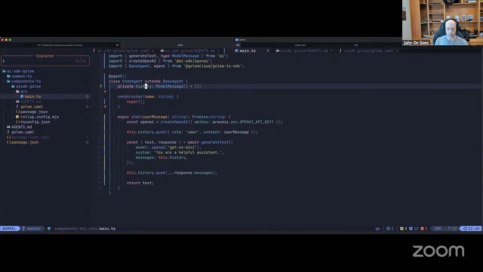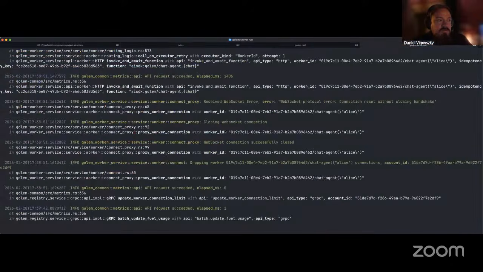Let me just show you that. I don't even need to show you that because already in the time span that we've been talking, I think it only takes about 10 seconds, right, Daniel, for an agent to be flushed, more or less? Yeah. Well, it's only flushed if there isn't enough memory. So there is a cache set of agents. So probably it's not flushed actually. But if there are many agents, then yes, after being idle for 10 seconds or something, it's going to be removed from memory.